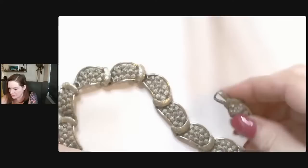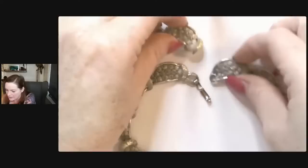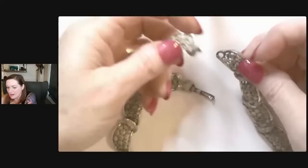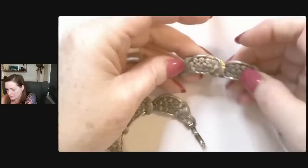Okay, first up, this piece, a piece of it just popped off in my hand. So that's not a good sign. It is a necklace. It's vintage, which is cool. But like I said, this piece just kind of popped off in my hands. But is it going to matter? Maybe it won't even matter. No, it matters. Darn it. The piece that's broken off looks like that. And I guess I could just clamp it. You know, I guess I could get some pliers and just fix it. And then I'll have a nice little necklace here, right?